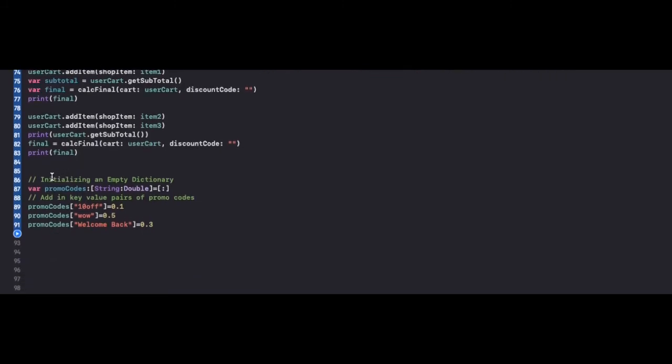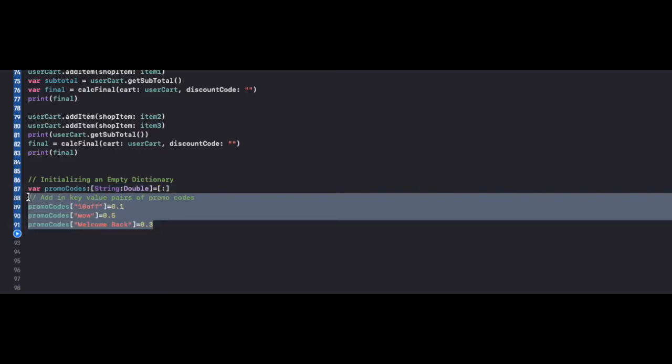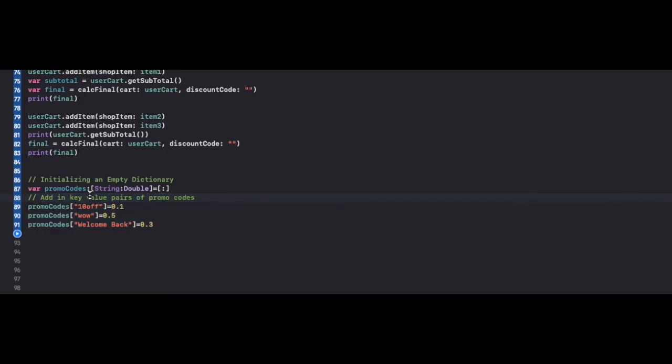Then we're going to do it again with some of the other items. We're going to run it again, check that all these functions line up, and down below here you can see the promo codes and how you initialize an empty dictionary. If you look at them, you can see that it says string, then double. Those are the two value pairs that are associated together.